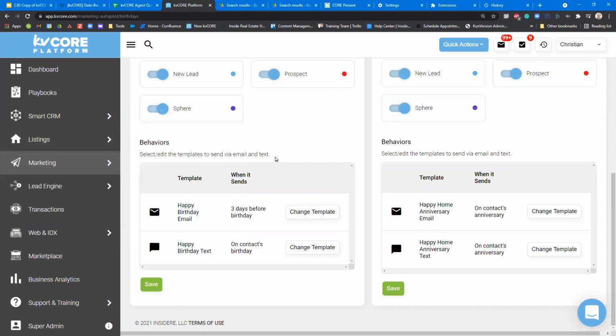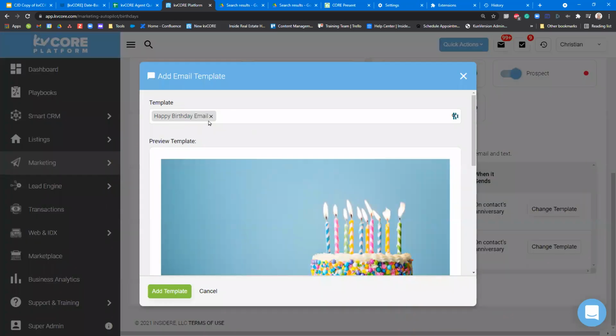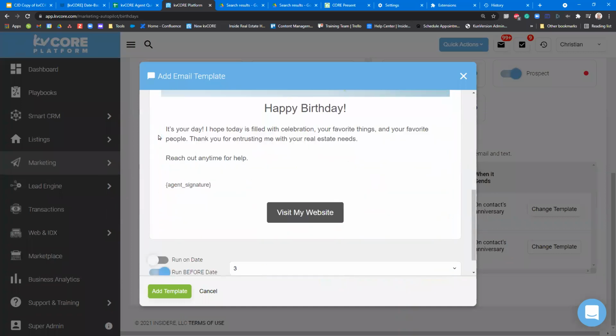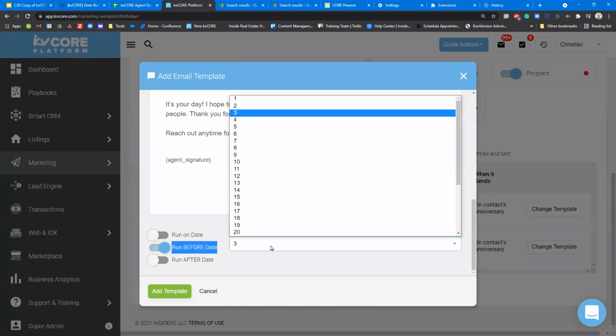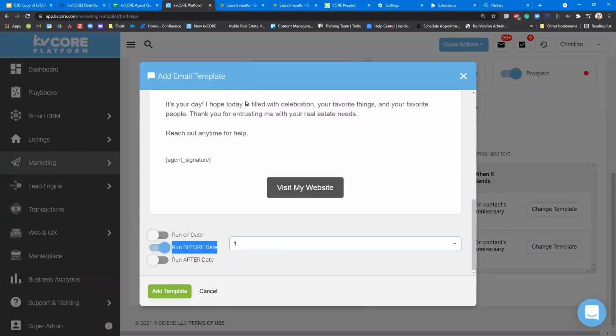And here's another thing too with the birthdays. When you change the template, I actually recommend to run it before the date. Main reason for me is you'll get most people saying, well, you just had my birthday on Facebook or something, right? This is key. It doesn't have to be 3 days before. You can honestly just do it the day before their actual birthday, and it'll make them think, oh, you know what?